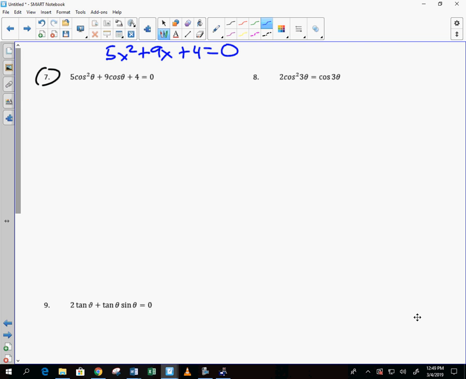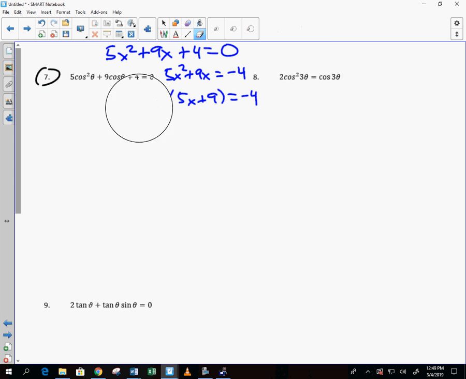But the problem is that you're invoking a property that doesn't exist. We're invoking the negative 4 product property. What we want is the 0 product property. We have to have it remain equal to 0. You don't want to complete the square. We're just going to factor this. 5 cosine of theta and cosine of theta. Doesn't that multiply to 5 cosine squared?